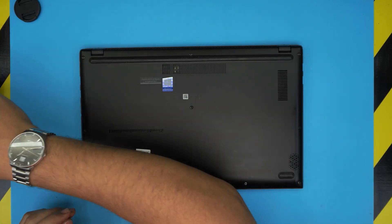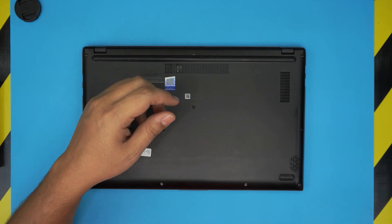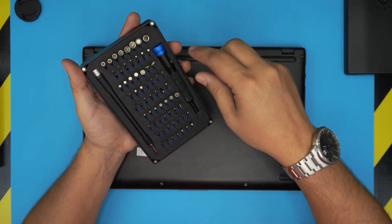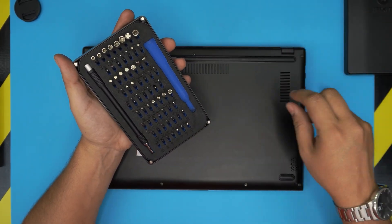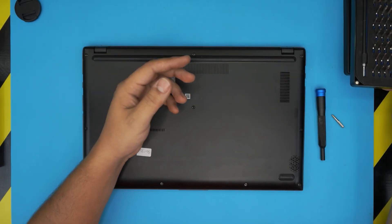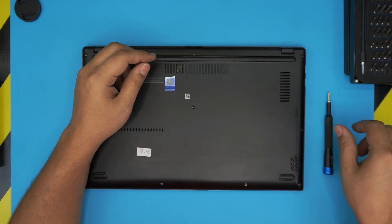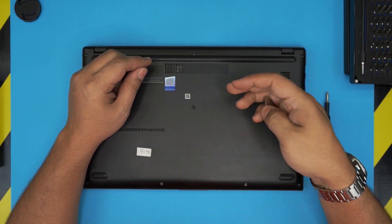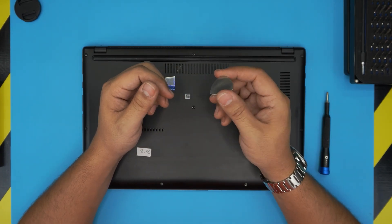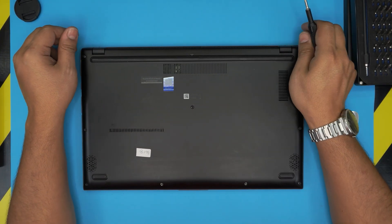Let's open it up and see what's underneath and why you should upgrade the solid state drive. The tools you'll need are an opening tool and a screwdriver set. I recommend the iFixit screwdriver set — they have excellent S2 class steel bits that will last many years. Grab a Phillips #1 from the set. The pro version includes an opening tool and tweezers. For opening, I'll be using a guitar pick — metallic guitar picks are great for opening cases.